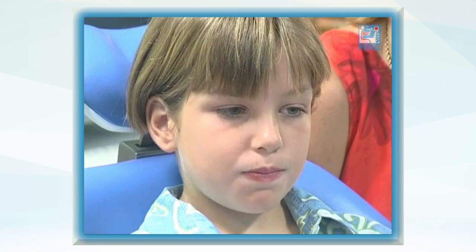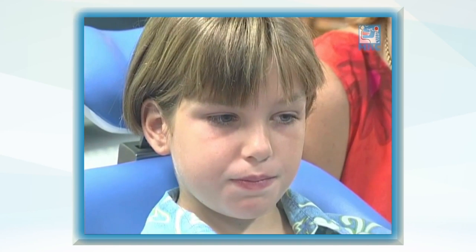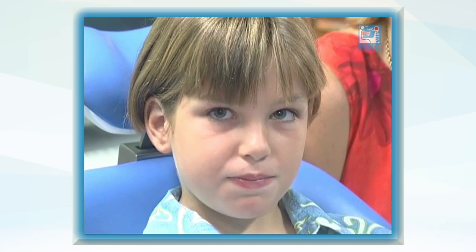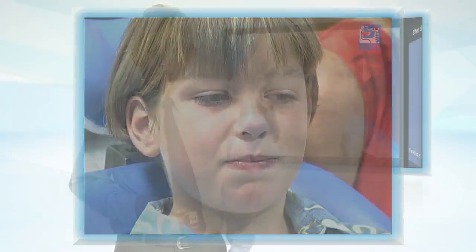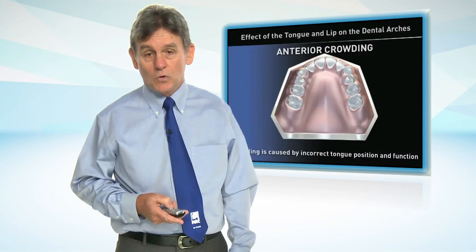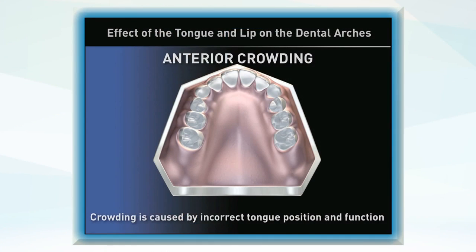And when the trainer goes in, the T for K, you can see this activity stops. That's the principle behind myofunctional orthodontics: correction of soft tissue dysfunction. Let's look a little more into what soft tissue dysfunction is all about. The principles here are very basic.